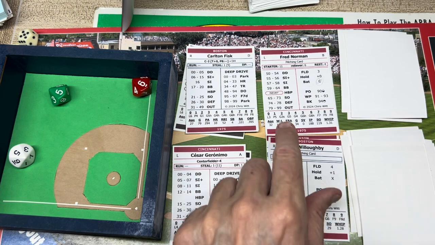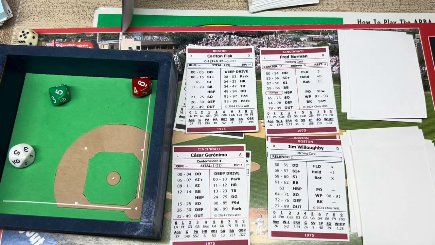Carlton Fisk, 65. That'll be a check swing. The check with the first base umpire rings him up, and Fisk is hot. He doesn't like that call. No siree. So when we come back, that's going to be the 7th.